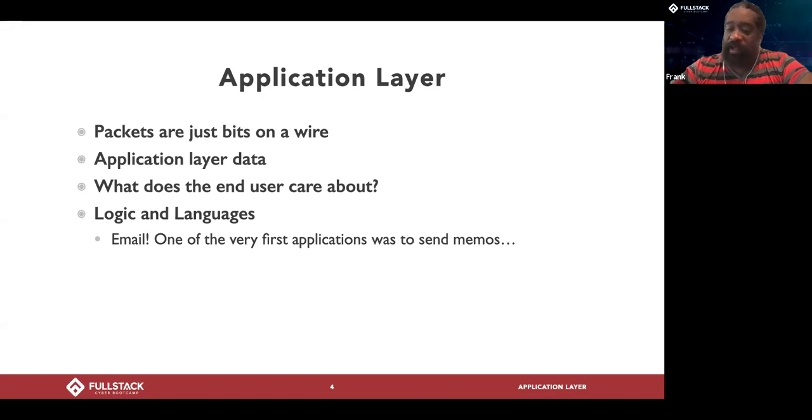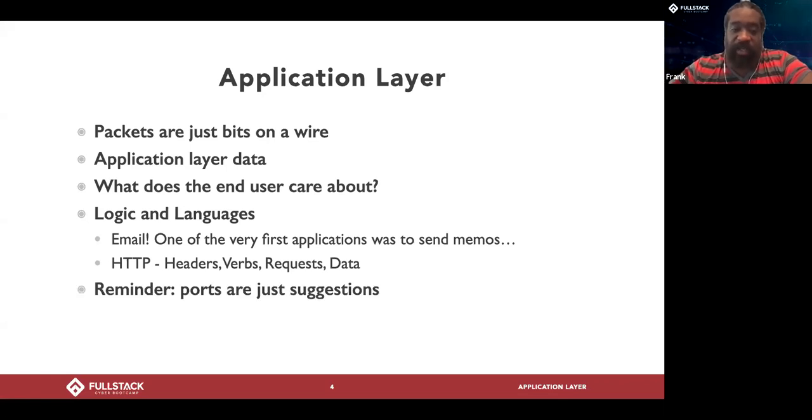Very early on in the creation of the internet, email was created as a way to send messages back and forth, right? HTTP has headers, verbs, and request data, right? So in email, the content you're concerned with is the actual message that you're trying to send. In HTTP, we're talking about the actual resources.